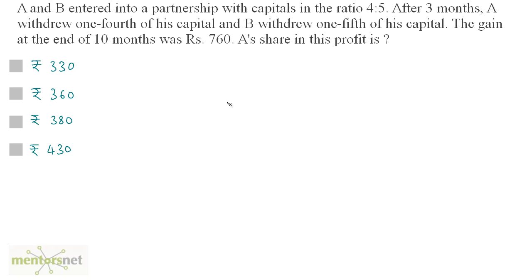Now, we have been given the ratio of investments of A and B which is 4:5. So we can say that A invested 4x rupees and B invested 5x rupees. Now, we want the share of A in the profit. To calculate that, we need the ratio of A's profit to B's profit. We have A:B = A/B which is equal to A's share of investment divided by B's share of investment.